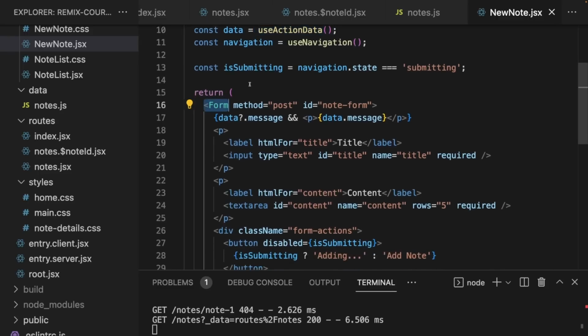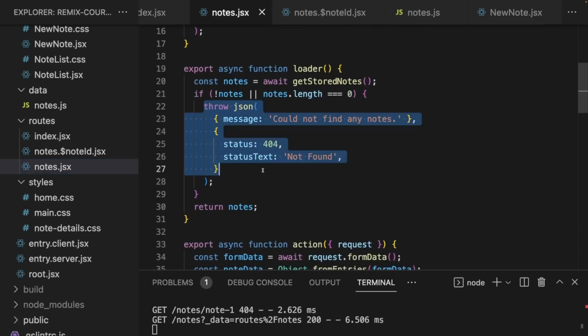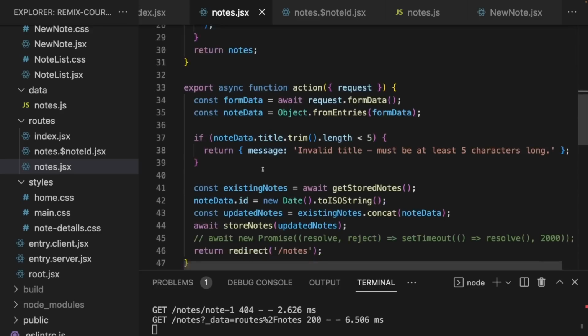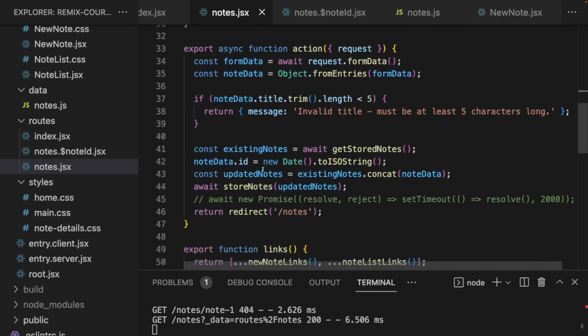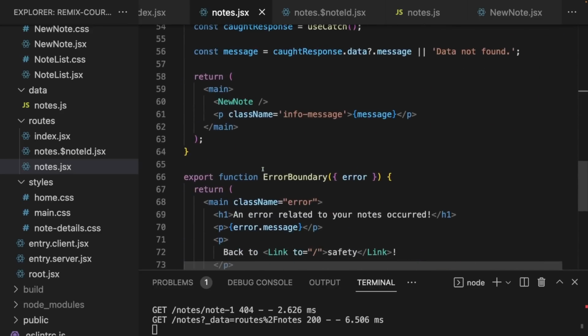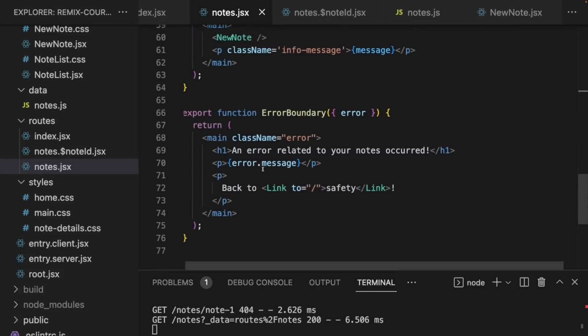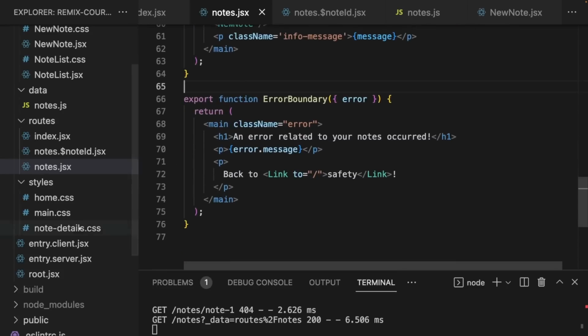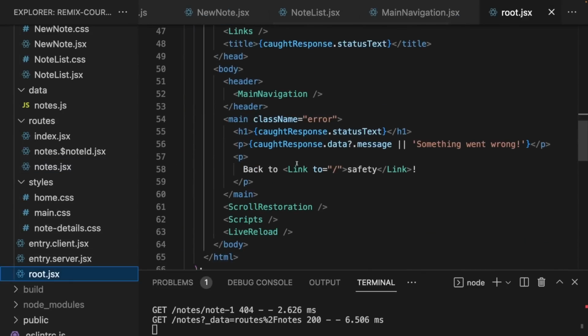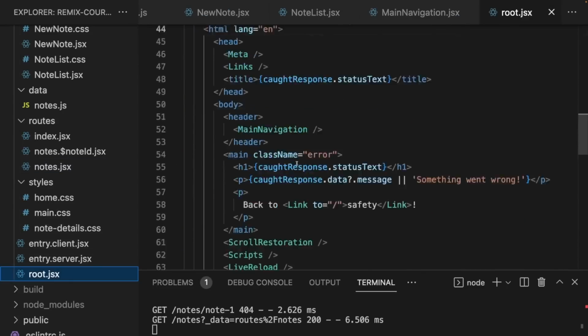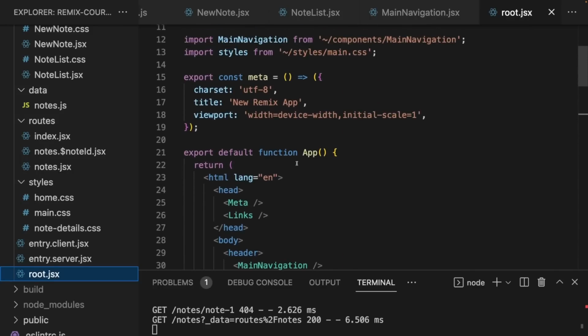You learned about this special form component and that you can update the UI based on the current data submission status. You learned about error handling and how you can throw error responses to trigger a catch boundary or throw regular errors to trigger an error boundary, and that catch and error boundaries can be added to any route and/or the root route as a last resort catch or error boundary, so to say.